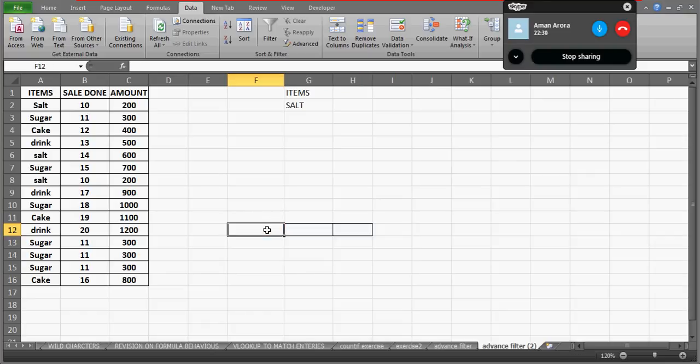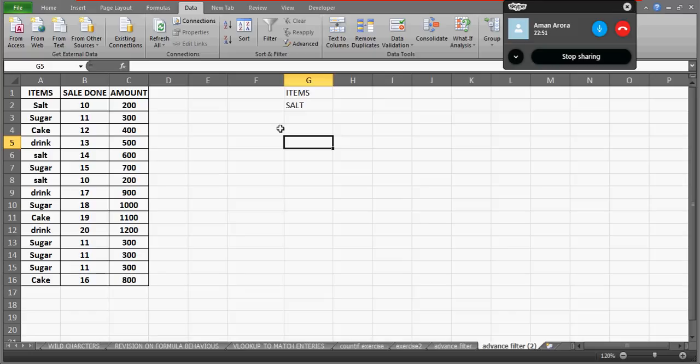So what do you want to calculate? You want to count salt items? Sugar, item sugar, like I want to apply a filter on item sugar, but I don't want to write it separately in the G column. Is it possible that we select the criteria from the primary table itself?